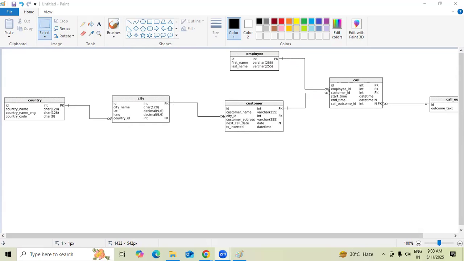At the same time, we need to analyze and follow the kind of tables, the data that are relating to the country, city, customer, or at the same time call. If you want to use them properly, we need to join the tables using foreign keys, and work out what the final queries are that we need to use. Everything has to be mentioned in this.